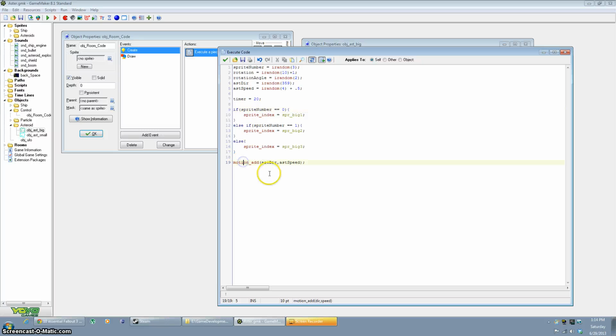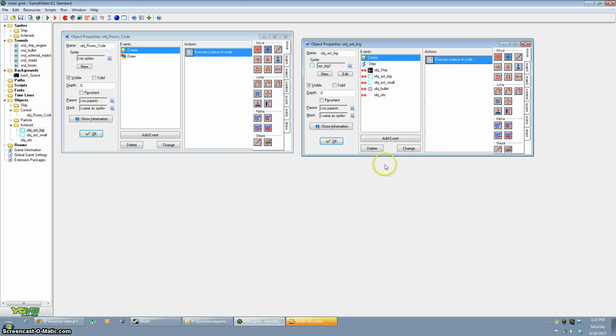And then lastly down here I add that motion. So here's my direction and here's my speed. So there's where my velocity comes from. So in the last piece of code, I generate the asteroids, give them positions, and then as each asteroid is generated, this code runs, applying a sprite to it, and also applying a random velocity and speed. So that's how all of that works. That's just the asteroids right there.